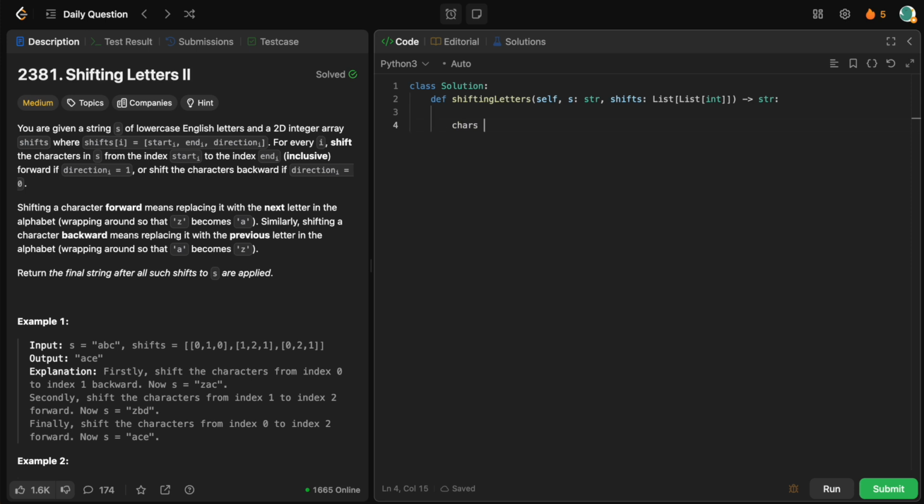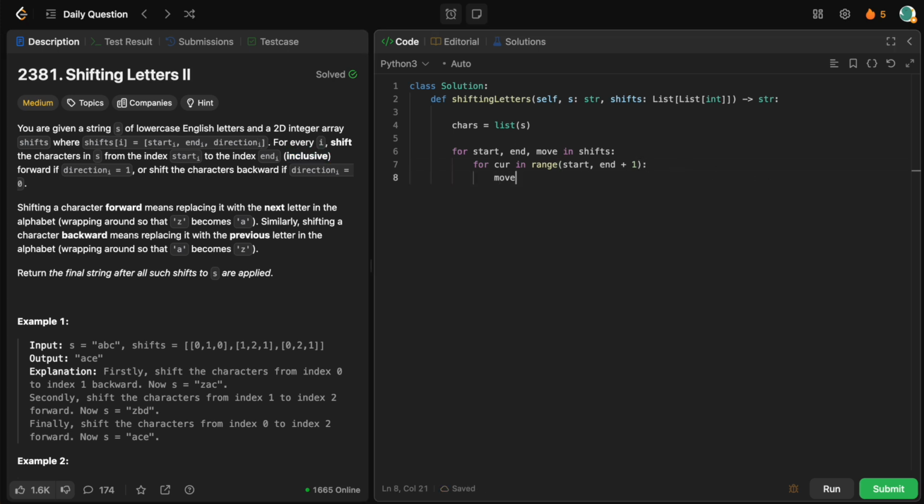First let's get our chars, which is a list of this string, because strings are immutable and we want to change a char at that index. Then for start, end, and some move in shifts, we'll say for cur in range from start to end plus 1, because it's supposed to be inclusive.